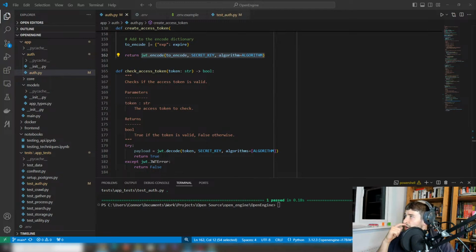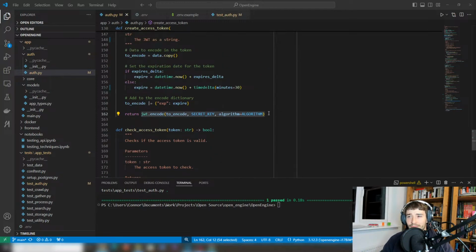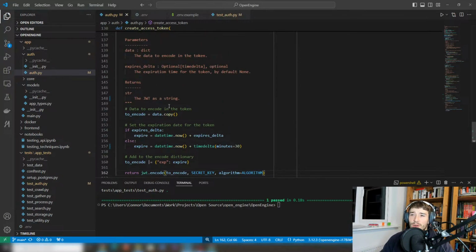We can check the expiry, and as long as the expiry is greater than the current time, that person still has access via this JWT. If they stop having access, then they'll need to be issued a different access token. How exactly we would do that, I'm not sure for the time being. Maybe they have to log in again. I don't know fully how that part works, but yeah. So for now, this works.